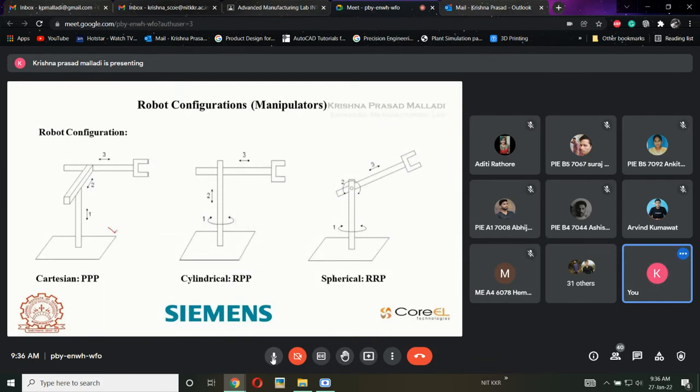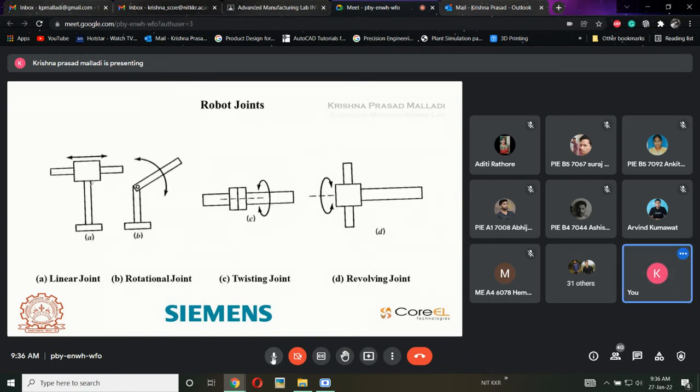So, is it clear? These configurations, classifications, is it clear? How the movement will be according to the movement? How they will be classified? Is it clear? Yes, sir. Okay. Next one, these joints: if it is a rack and pinion joint, then what exactly are we going to call it? If it is a supporting hinge joint, then what exactly are we going to call it? If it is a twisting joint, what do we need to involve for a twisting joint, and for a revolving joint, what is involved here, and what are the examples? Clear in this also? Yes, sir.